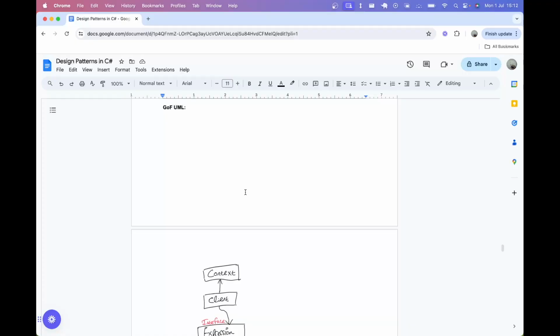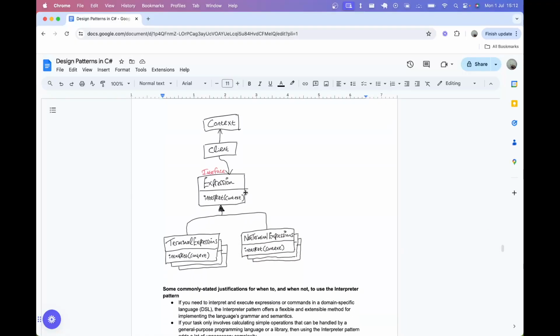So here is the Gang of 4 UML for the interpreter pattern. So you can see here we have our abstract expression interface with an interpret method that takes the context object, which contains some sort of data that is relevant to the interpretation. And then we have our 2 groups of expressions. We have terminal expressions, which basically return the building blocks or the fundamental words or digits in our language. So in our case that was just integers. And then we have our non-terminal expressions, which are built up of sub-expressions.